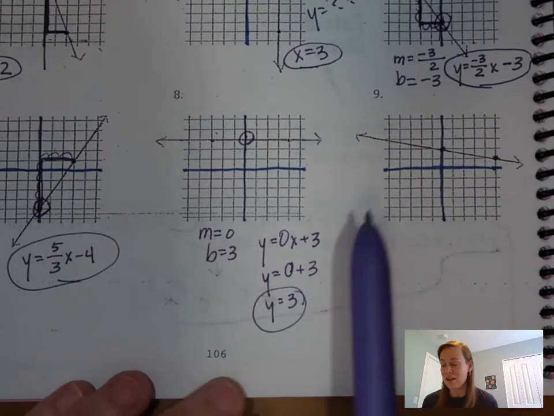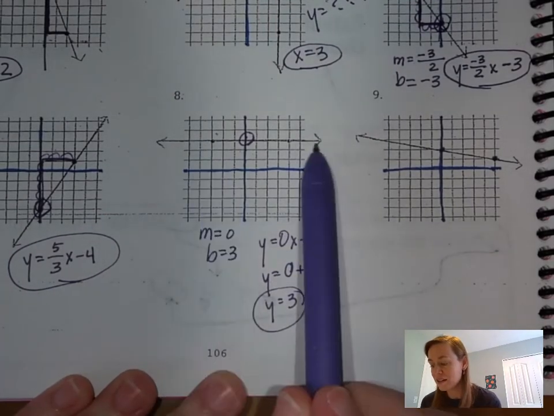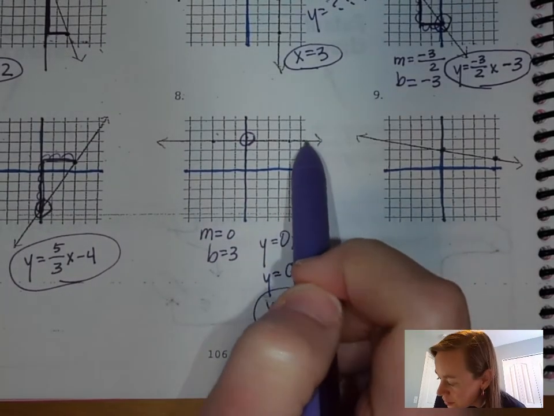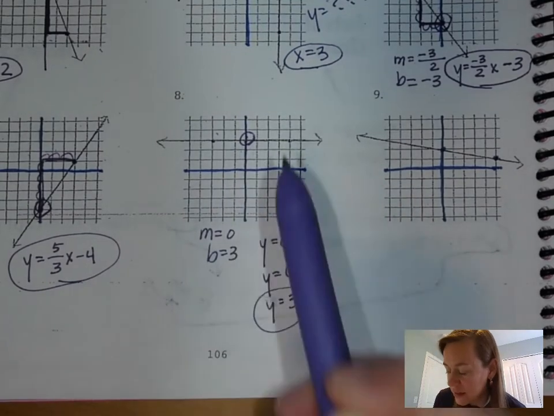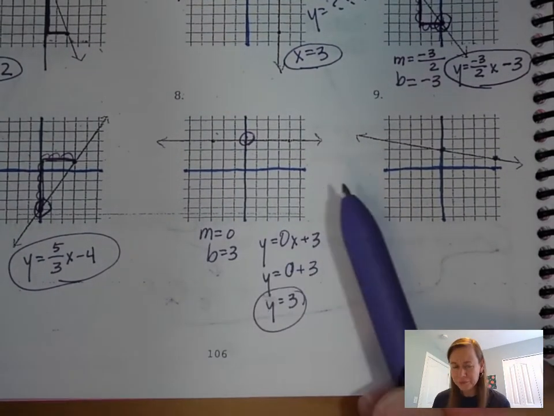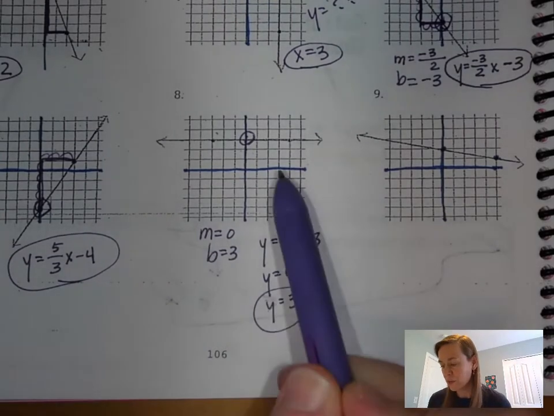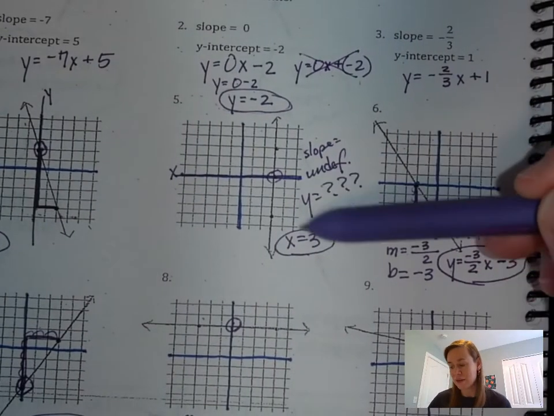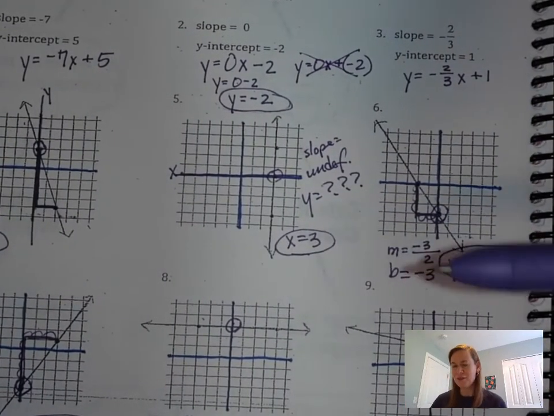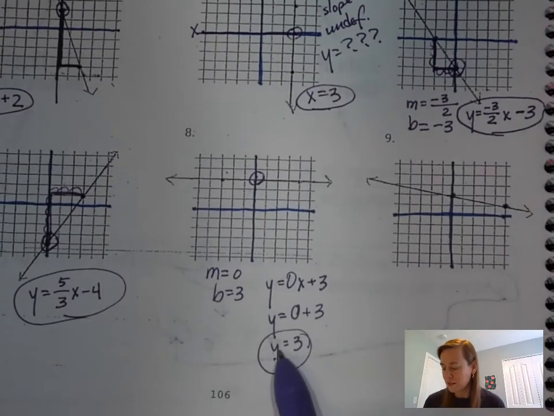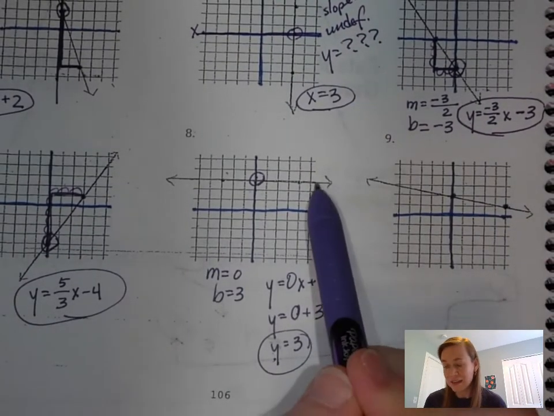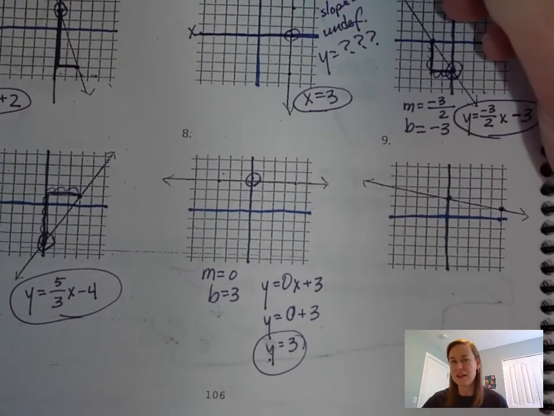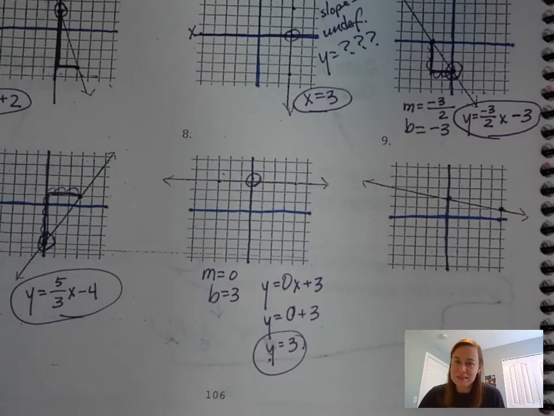So when you have a horizontal line, it's going to look like this: y equals some number. And that number is wherever the line happens to cross the y-axis. So in this case, y equals 3. For a horizontal line, it's going to be a y equals, and for a vertical line, as we saw earlier, it's going to be an x equals. If you get those confused, just remember the letter you use should be the axis that gets crossed. So this line is crossing the y-axis, so I'm going to use a y. This line is crossing the x-axis, so I'm going to use an x.